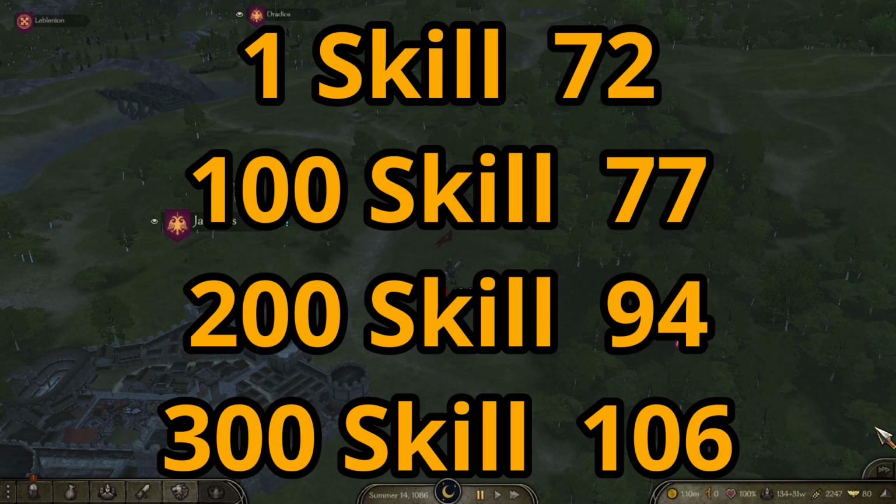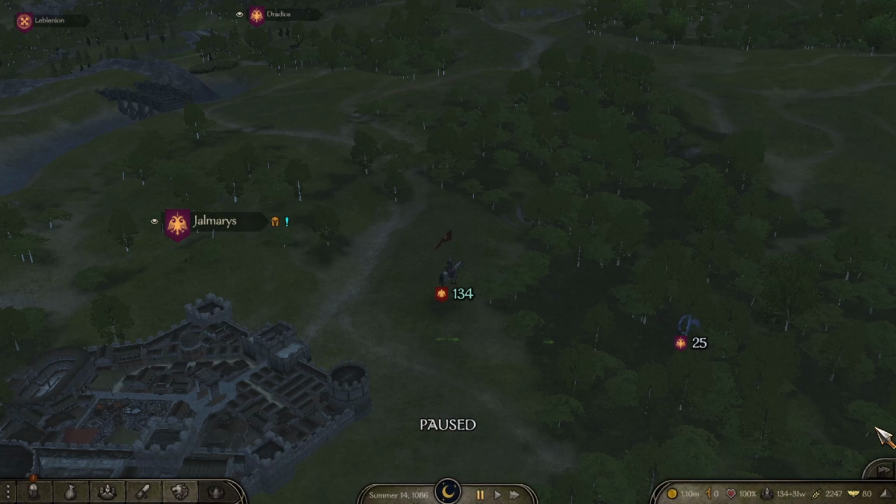At 1 skill, we averaged 72 survivors. At 100 skill, we averaged 77 survivors. At 200 skill, we averaged 94 survivors. And at 300 skill, we averaged 106 survivors. So as you can see, as you go up, the numbers really start to increase. Now these are all going to fluctuate depending on who you're fighting, how high your tiered troops are. Most of mine in this one were really low. And I was also on realistic.